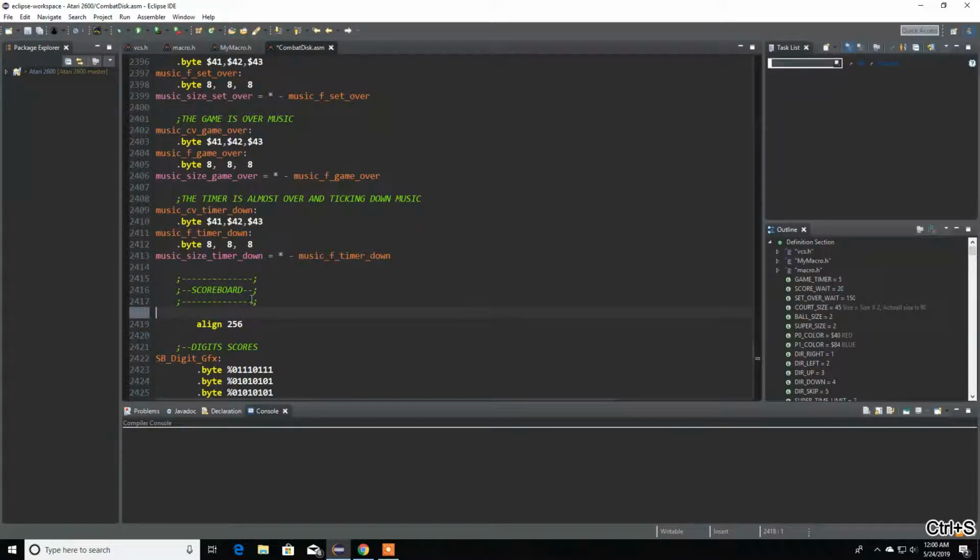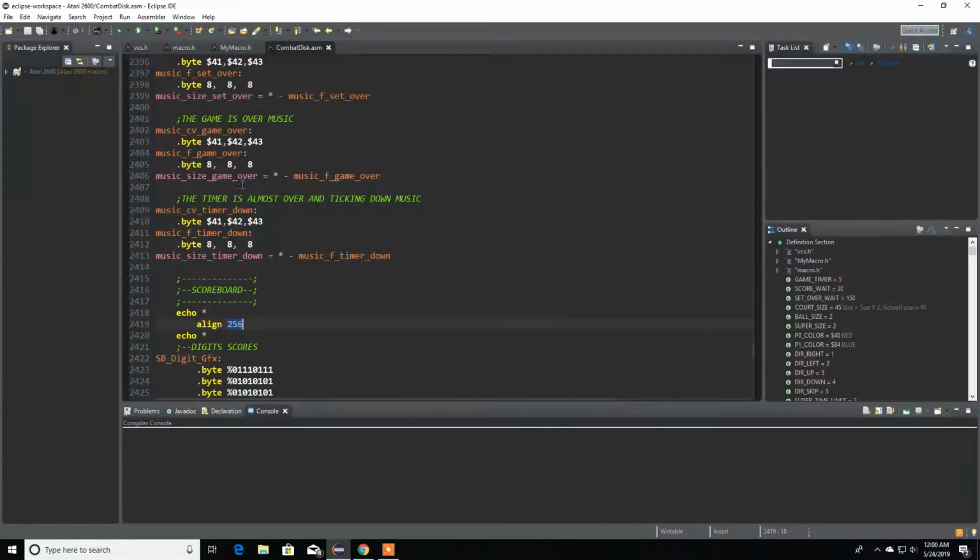Don't forget, we have this align command right over here. Let me save. If we were to put echo, and this is the current location, the asterisk, and echo again, current location, all this align 256 is doing is pretty much pushing this value to the next page.